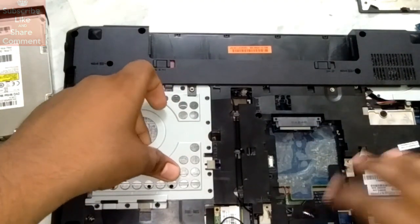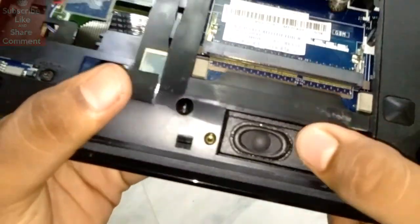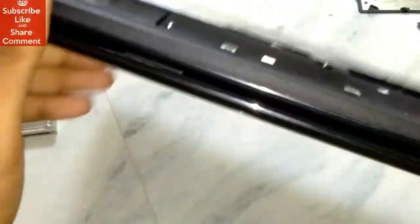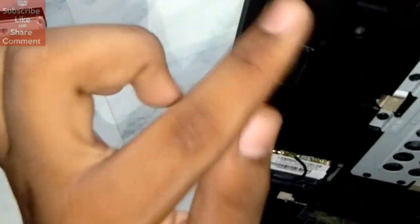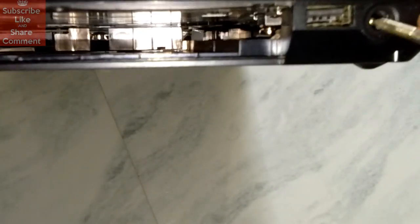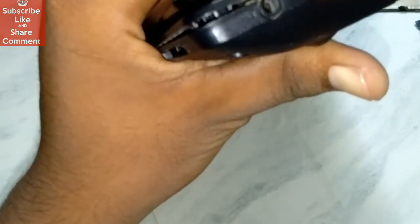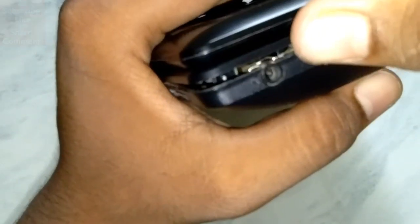This is the CD drive — also very light in weight. I will not open all these things completely; I will just introduce everything overall, otherwise this video can become very long. Here is one speaker and here is also a speaker — there are two speakers. If you want to open this laptop, at first you have to remove all the screws as I have shown you. After removing the screws, you just put a pry tool and pull it from here — there is a clip type thing, just pull it and it will open.